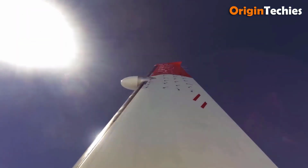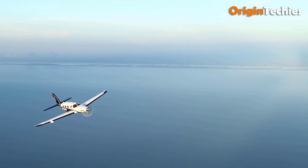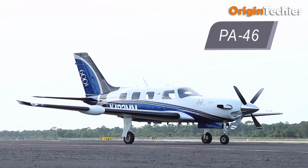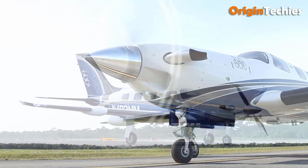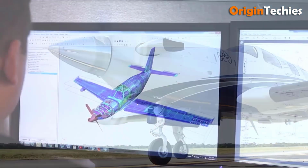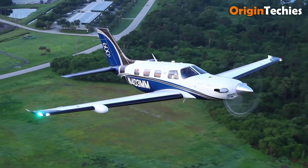The cabin accommodates up to 6 passengers, featuring a pressurized environment with comfortable seating and modern amenities. The aircraft is equipped with the Garmin G3000 avionics suite, providing intuitive controls and enhanced situational awareness. Notably, the M600 introduced the Garmin Autoland system, enhancing safety by enabling the aircraft to land autonomously in emergency situations.